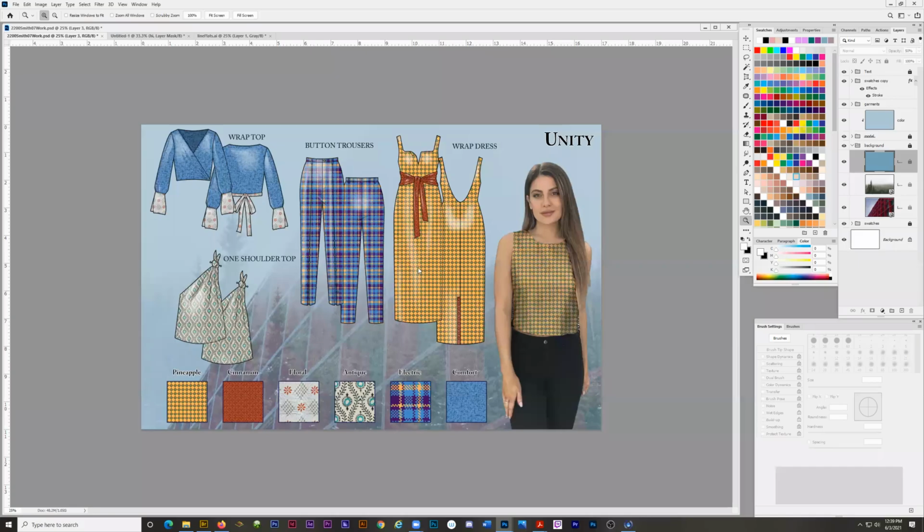Okay, so here's an example of our final project. We have our fabric swatches, right? There's going to be 6 of them, okay? Only 2 of them have to be new. So you have to have 2 new ones. 3 of them can be repeats from previous projects, and then use your plaid.